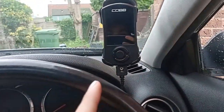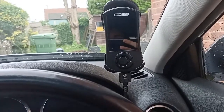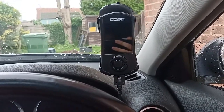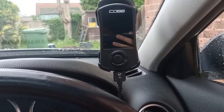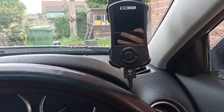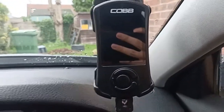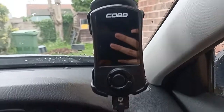I wouldn't advise leaving this in the car displayed like that, because it's a nearly £700 bit of kit in the UK for an AccessPort, with the various markups people put on, because it's an American company. So yeah, I wouldn't just leave this sat around. Obviously, they can't really do much with it if they do steal it, because they need to unpair it from the car, but still, you don't want someone robbing your little Nokia brick thing you've got here. Although most people probably won't know what it is, because they'll think it's just some old phone.